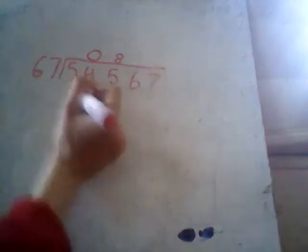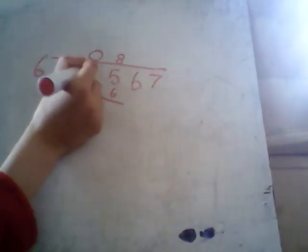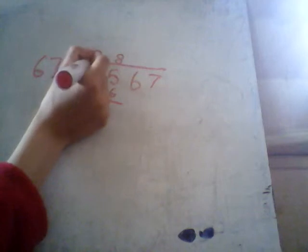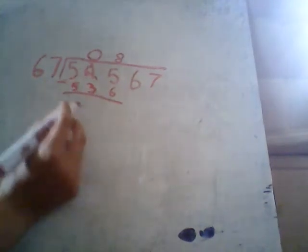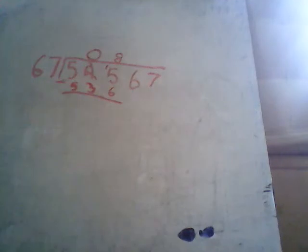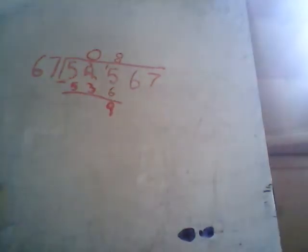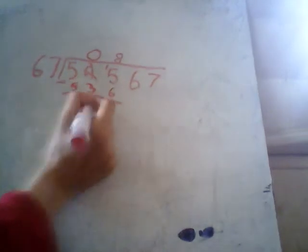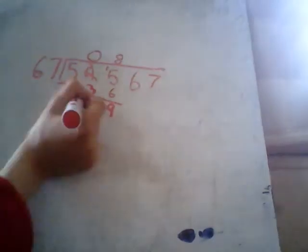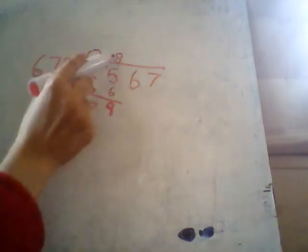So now you take away to see the remainder. So 5 take away 6, you can't do. So you go next door, borrow 1, so the 4 changes into a 3. The 1, you carry the 1 to the 5, that makes 15. 15 take away 6 is 9. So then 3 take away 3 is 0. 5 take away 5 is 0. So the remainder was 9. So I guessed it correctly.